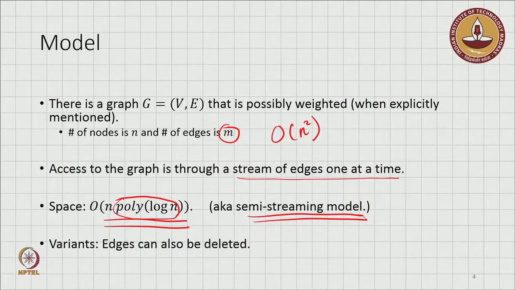Again, other variations include changes in the edge weights and so on that can be streamed into the system. But we will ignore all of those variations for now. We're going to stick with this variation where we receive one edge at a time. So we're going to stick to the basic model. And a lot of times, for simplicity, we're going to assume that the vertex set is labeled 1 to n. Okay. So this will mean that we have n vertices, and we can assume that they have an integral label from 1 to n.